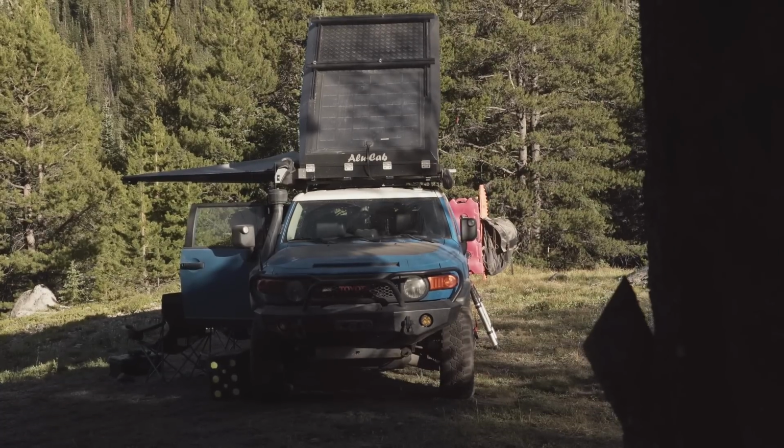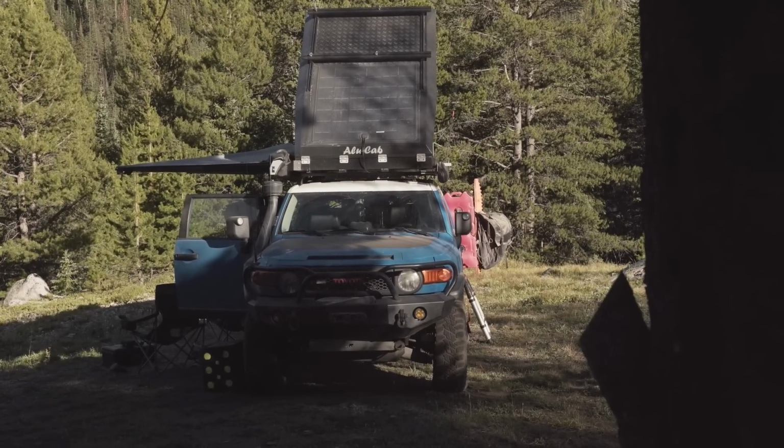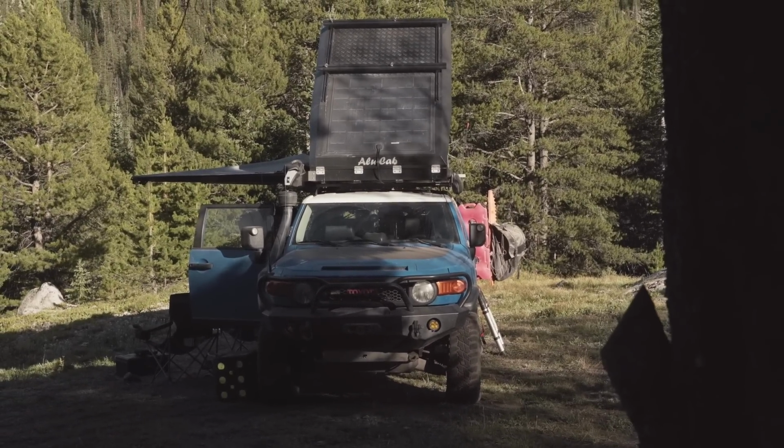REDARC seemed the best for what I'm using since I rely so much on solar, and it has a lithium profile. It's easy to hook up. It's exactly what I wanted. So I reached out to them and I said, hey, I'm going to make a video on this, and they were friendly enough to give me a discount. I did pay for this though.